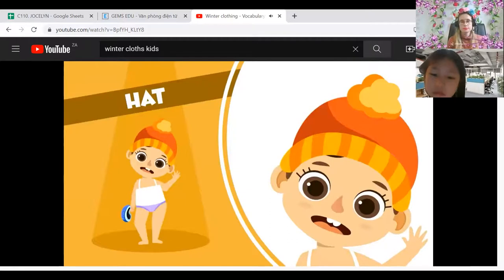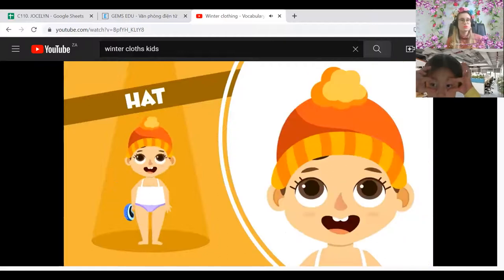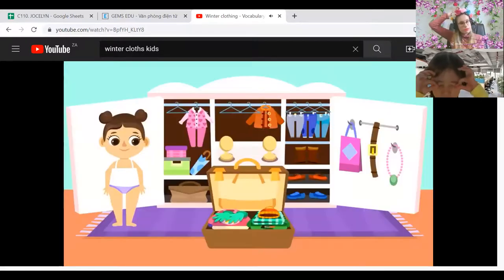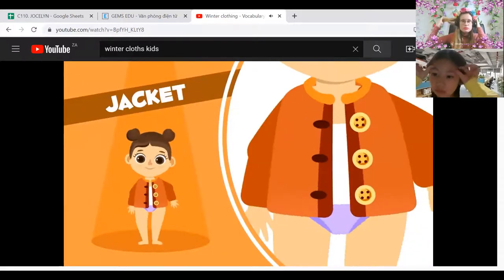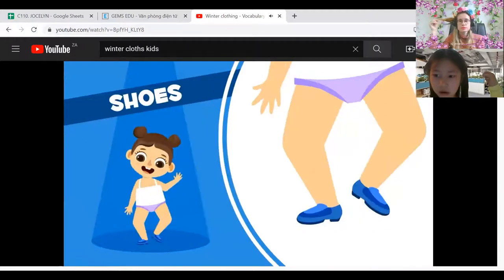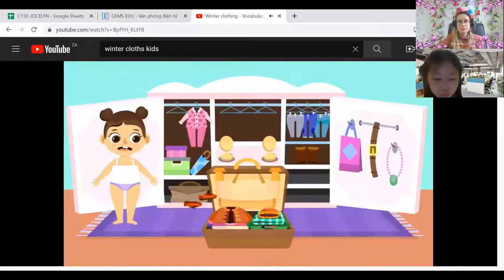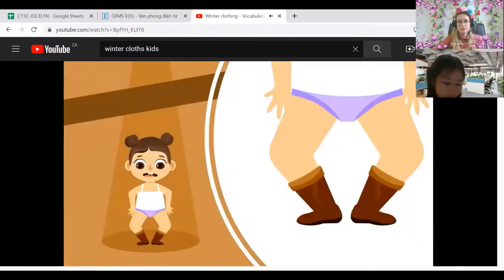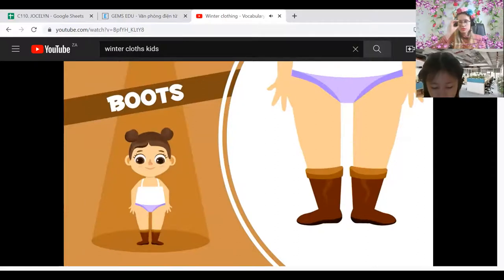Which one should I take? This one with the pom-pom or this other one? I think this one fits me better. Hat. In you go. Just in case it isn't as cold one day, I will take a jacket. I like this one a lot. Jacket. In you go. What shoes should I take? I like these ones a lot. Oh, but these ones too. Eeny, meeny, miny, mo. These ones, shoes. In you go. We also should take a good pair of boots, just in case it snows. These ones are really comfortable. Boots. In you go. There we go, definitely.